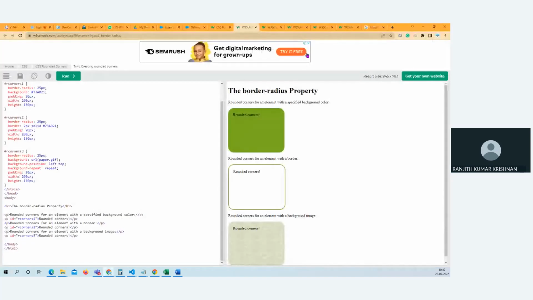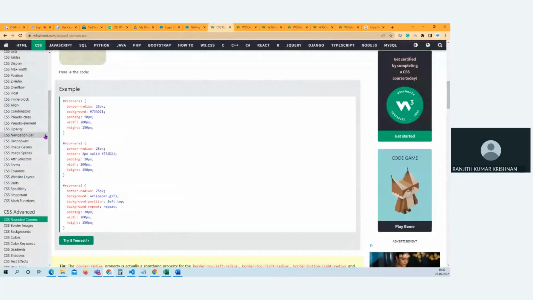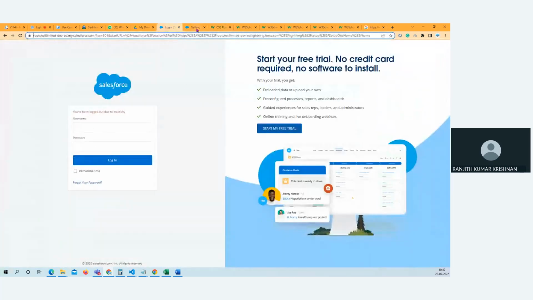So Salesforce Lightning Design System is a design language that helps a developer create a uniform look and feel for your Lightning pages. Because suppose it is open, you design the pages with a different combination of CSS properties, and another developer designs with his own stylings. That may not be uniform when you deploy that application as part of your Lightning experience.